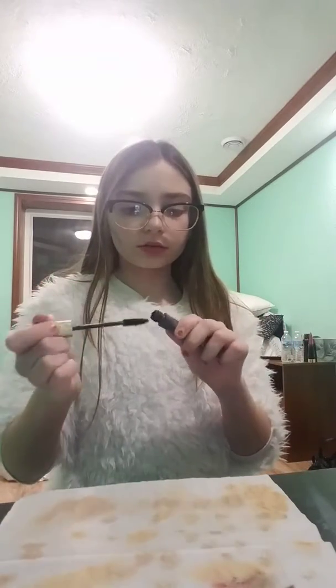Almost done. I'm going to take this one because I don't want my new mascara to get foundation, BB cream or stuff on it. So just put it right. Beautiful, beautiful angels. I am perfection. This is almost empty. Starting to stink a little.